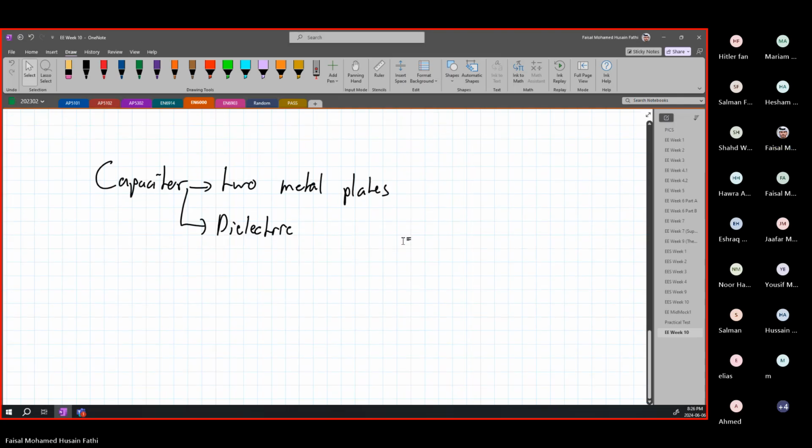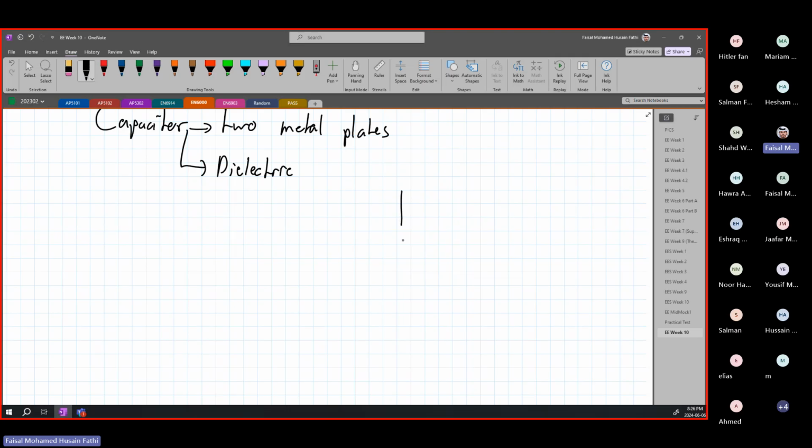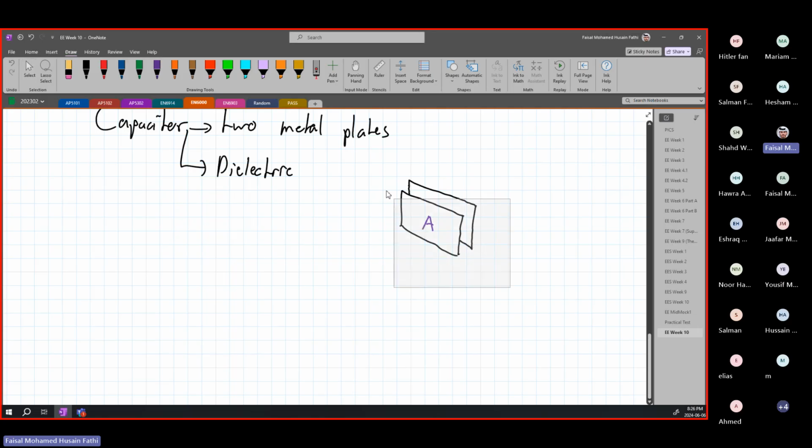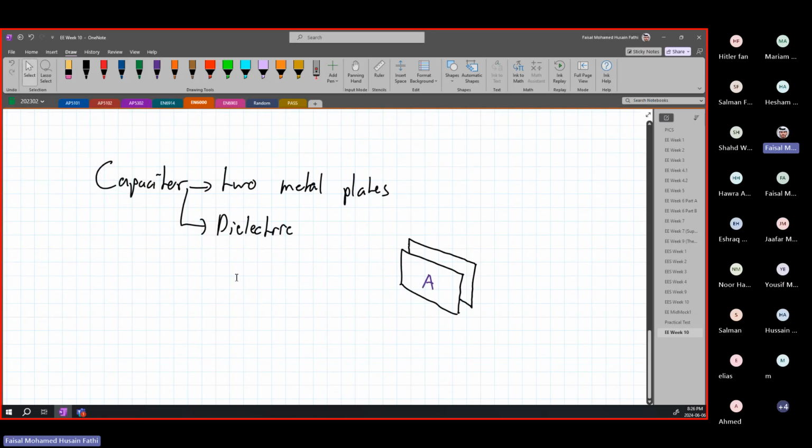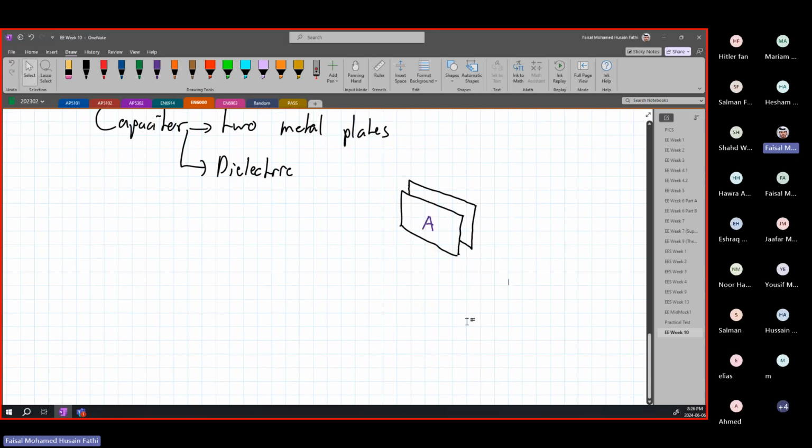So if I draw the plates, I'll try to be as neat as I can. This is what it will kind of look like. Okay. So you have two plates, all right? Usually these plates have the same area. The area of these two plates is the same. Logically, as area is increasing, the value of your capacitor or capacitance will also increase. And capacitance is basically how much voltage it can store, all right?